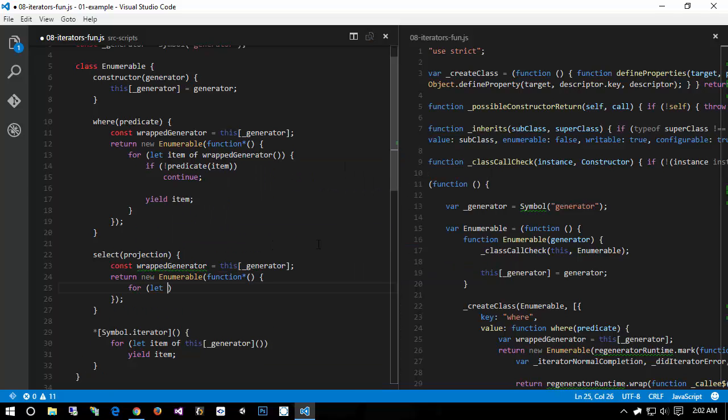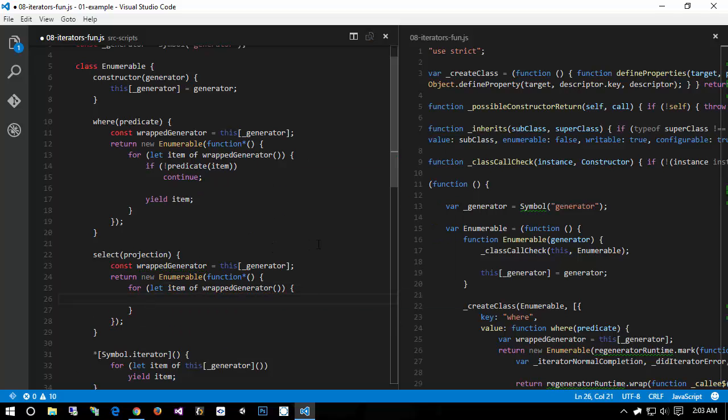That'd be a fun little thing to do. Anyway, let's go ahead and say for let item of wrapped generator. And select is different. Select doesn't filter things out, but it applies this function to each one of the items in it. So basically I say yield projection invoked with item. So how can I use this? Well, remember, when I invoked where, I got an Enumerable back that wrapped the previous Enumerable.